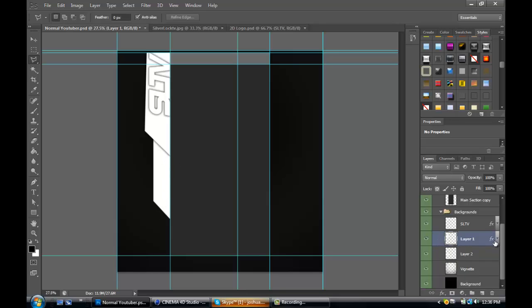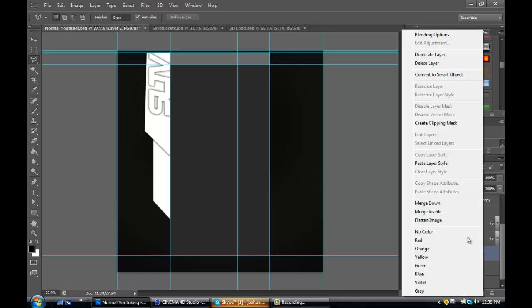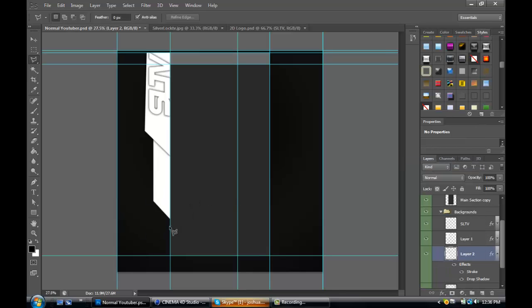So basically that's that, and then you're going to want to right click on this, copy the layer style, go down to your second layer that forms this, and then paste it. And that way you can't really see it now, but you'll see it on your background. The layer will pop out. So what I'm going to do is I'm going to go up to this layer, layer 1, which is the first box. So I'm going to rename it box 1, and then rename this one box 2.